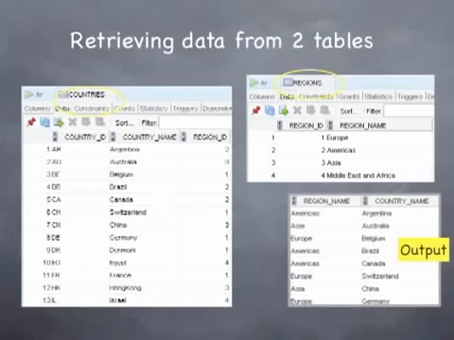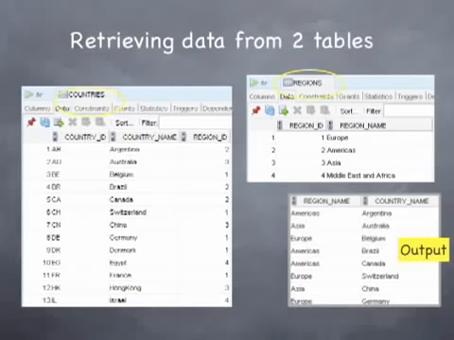It has two columns, region ID and region name. If you look at the second row, where the region ID is 2 and the name of the region is Americas, there is a relationship between these two tables. A country belongs to a region. So looking at the two tables, the relationship is based on the region ID column. You can then conclude that the country with the name Argentina belongs to the region by the name Americas.